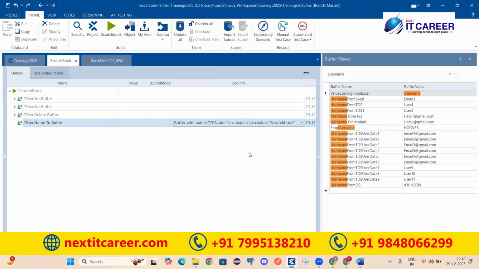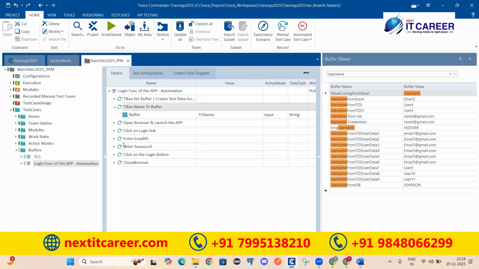Now, when you execute this from Scratchbook, you will get Scratchbook all the time. But when you execute this test case from the execution list, now what is this execution list? How we can use that, we will understand in a later part. But if you execute this same test case from the execution list and not from the Scratchbook, then in this place you will see the login functionality of the app.